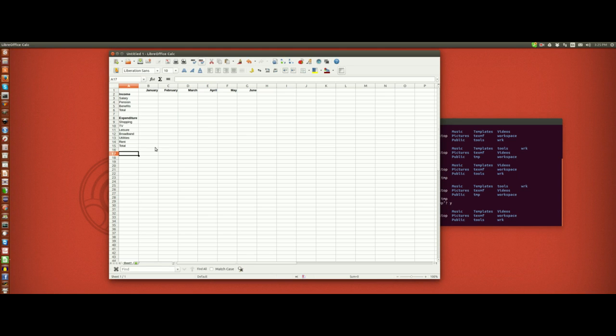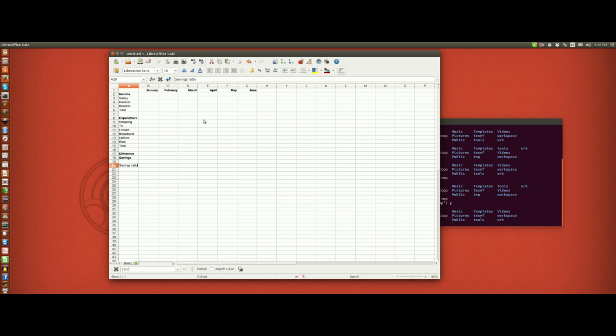Then I will add a difference, which is basically the difference between my total income and the total expenditure. In the next row, I'll have a field called savings. That's the total amount of savings I'm going to make every month. Then I skip one row, and I have a field called savings ratio. It's going to be some kind of percentage of the difference. So every month I want to put a certain percentage of the difference into my savings. So that's what I will try to do.